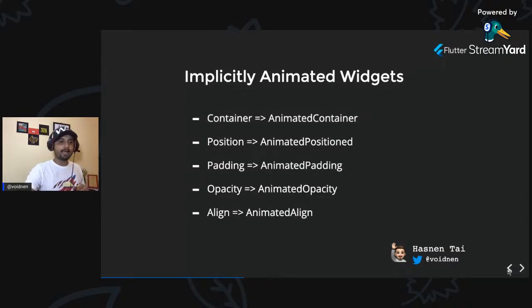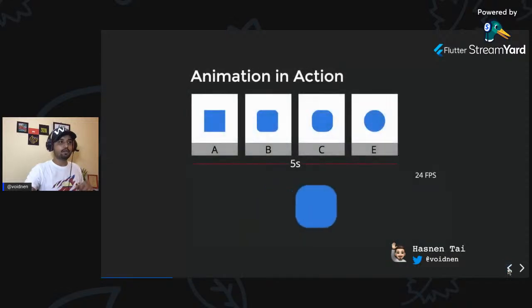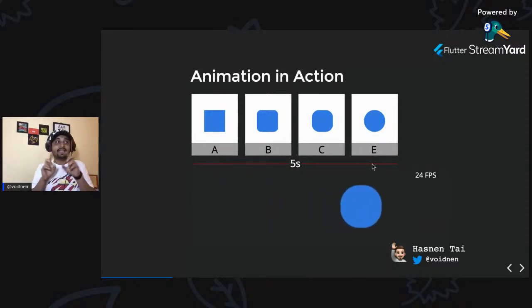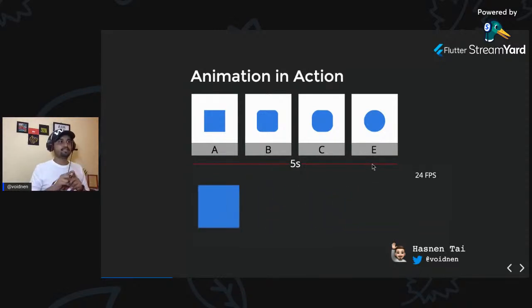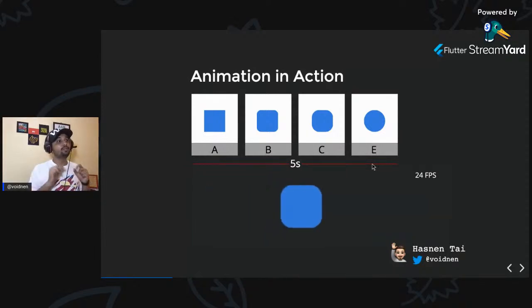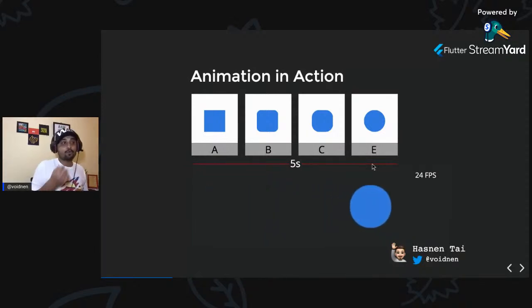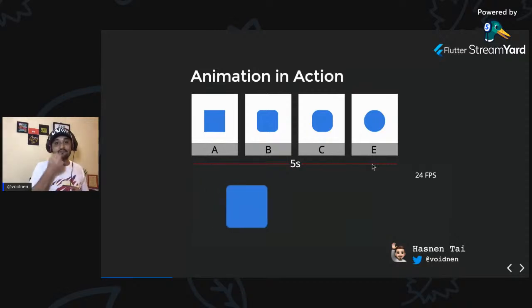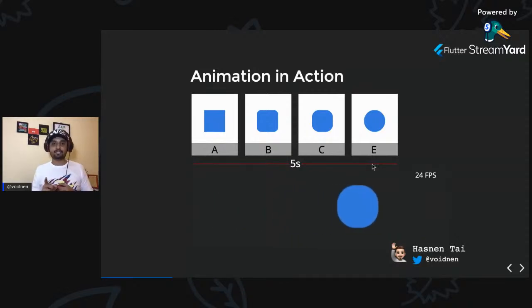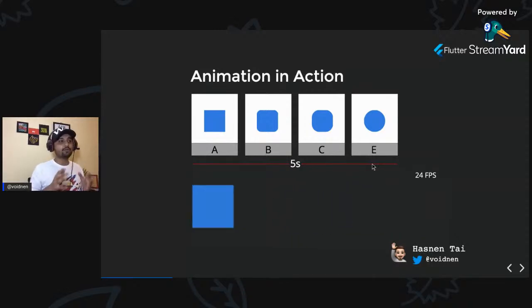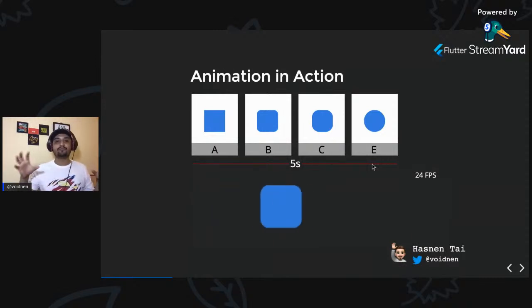If we go back and take a look, we have a timeline where the animation of a square changing to a circle happens in 5 seconds. I'm providing a time that in 5 seconds you need to complete the animation. So whatever change is going to happen completes from 0 to 5, right?